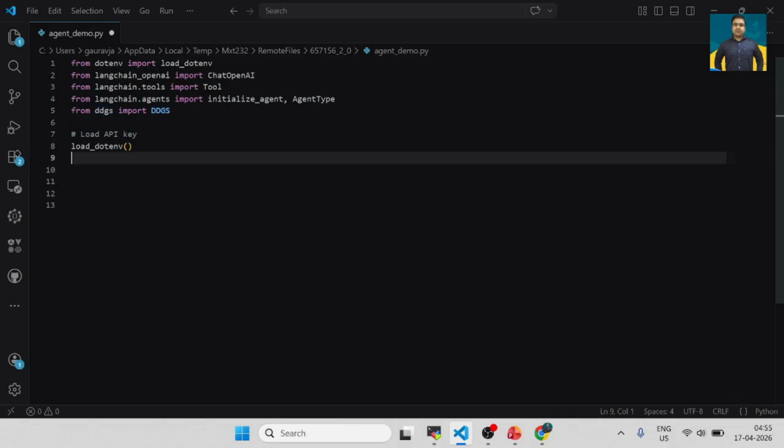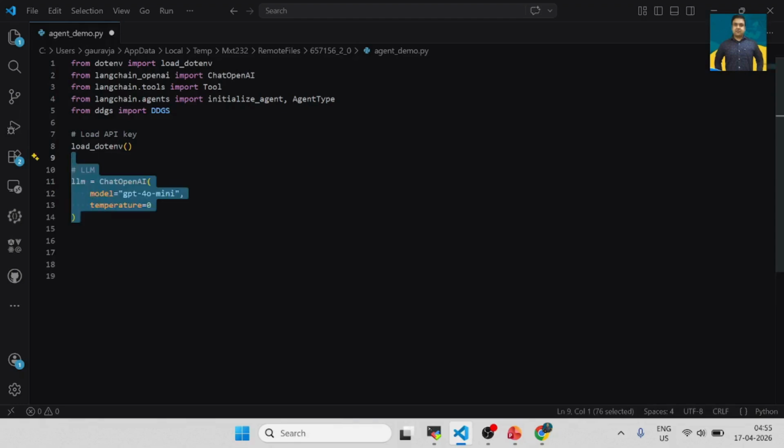Let's move to the next part now, which is coding the brain. We will be using ChatOpenAI, as I told you. This is how you can create a brain for your AI agent. There are different types of OpenAI models, but which one would you like to use? There are computer vision based models, chat based models, and text based models. But for now we would like to go with GPT-4o mini. It's a very small model, and it doesn't cost you much. Through this you can easily process the user's input. If you want to use some other, bigger model like 5.1, you simply have to change the name of the model here.